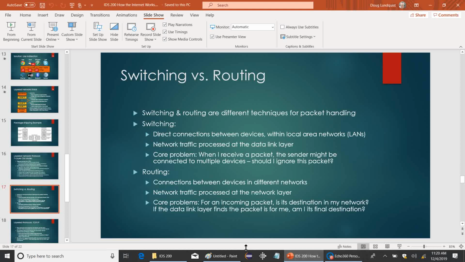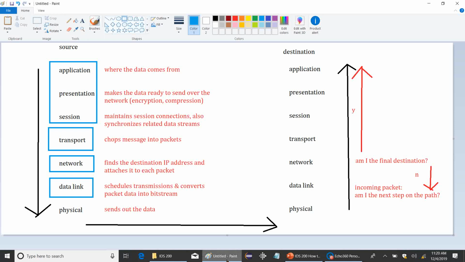So anytime a packet comes in, a particular device receives it, looks at it, says, okay, I'm the next stop on its path, and then asks, am I the final destination? Does the destination IP address actually match what's on the packet? If so, then it processes it upward. If not, it kicks it back down. Okay, but for routed traffic, the network layer gets involved.